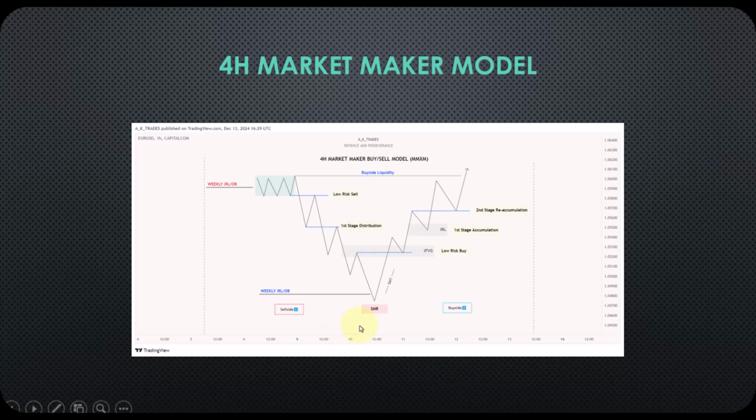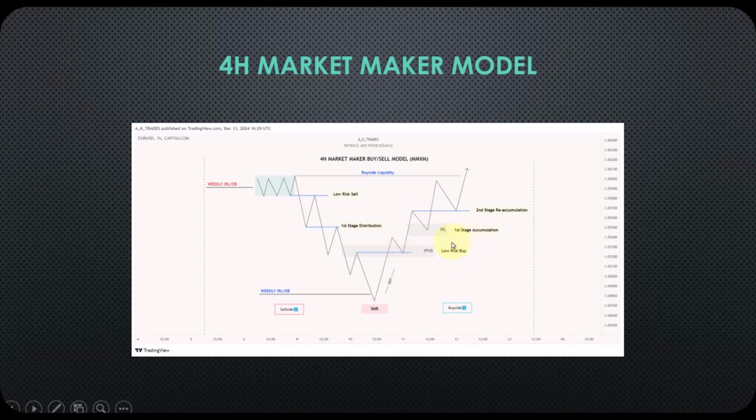So from our weekly internal range liquidity or order block, there is a market structure shift on the 4-hour chart. Now, this will confirm to me whether we are reversing off the weekly internal range liquidity or order block. So, this is our smart money reversal. Our market structure shift comes in here, and then there is a pullback to retest the key level within discount of premium areas. Now, after that, price will expand higher.